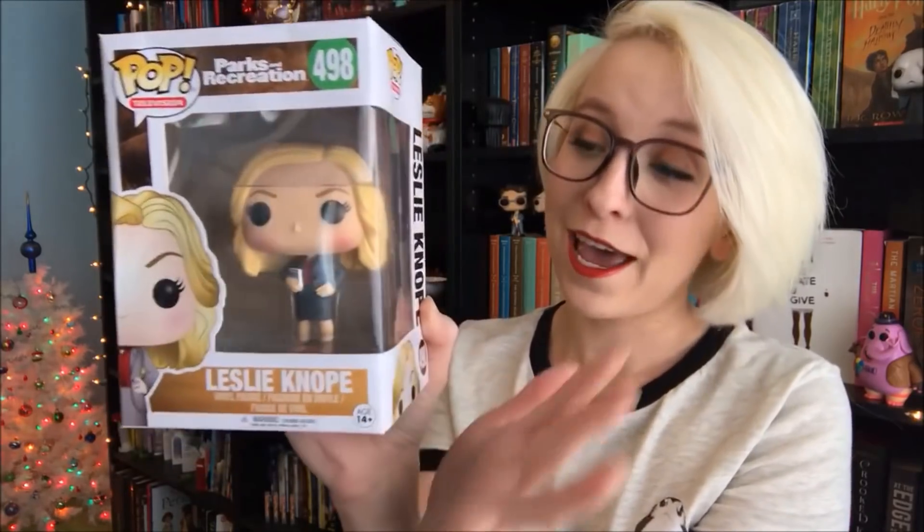First up, I want to talk about a new Funko Pop I got — this Leslie Knope Funko Pop from the show Parks and Recreation. I really love Parks and Rec and I've been re-watching it with my mom and my sister lately. After they released the Funko Pops for the show, I decided I liked them all but didn't necessarily need them all except Leslie. I need Leslie because she's my girl — she inspires me and she's wonderful, a fabulous character. My mom got me this and she looks very distinctly Leslie Knope, and she's holding the book she wrote about Pawnee, which is perfect to me.